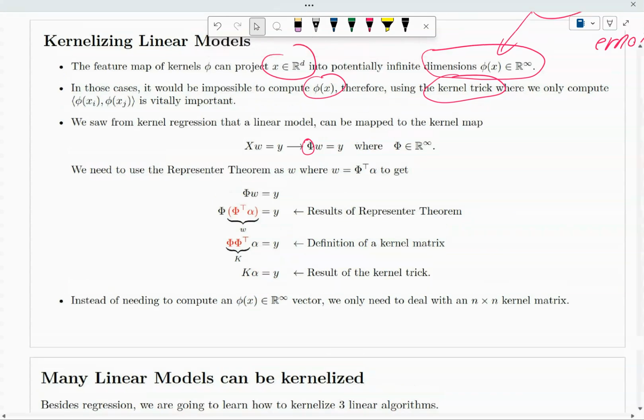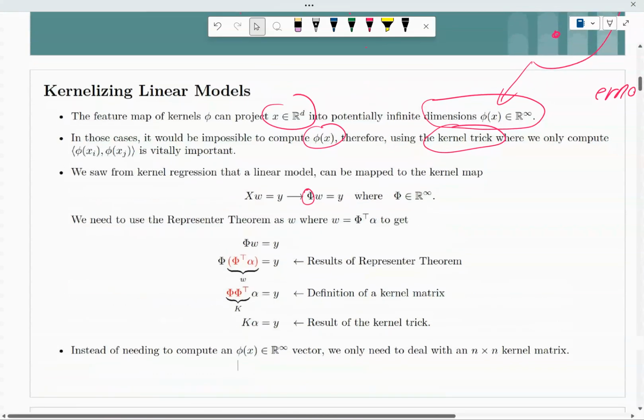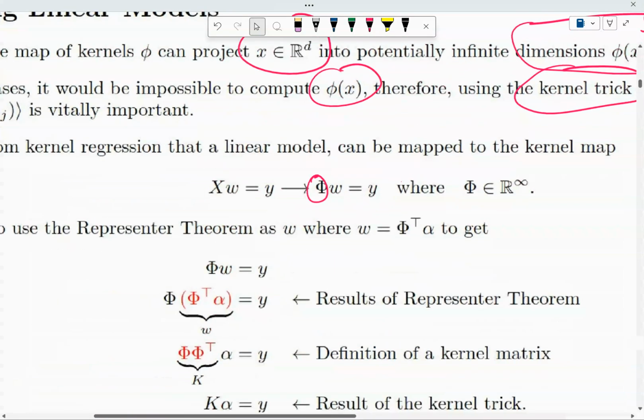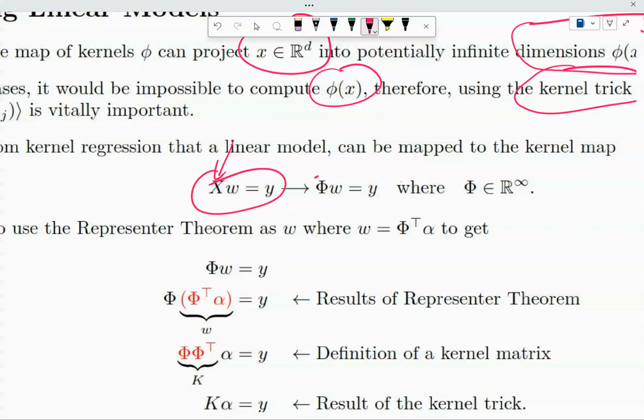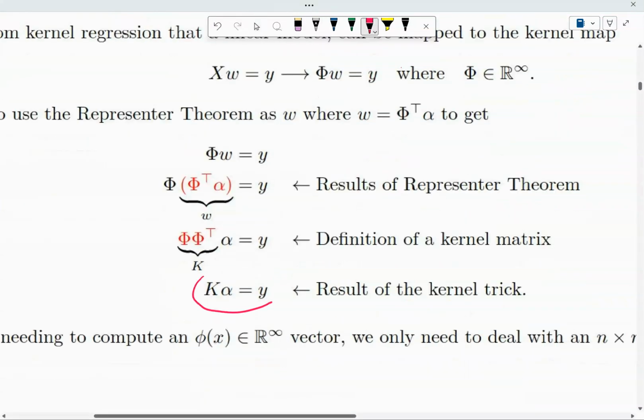This is a review from the second lecture on kernels. So we're going to move from there and apply the same idea. We start off with the data, trying to solve some kind of regression. We then map the data into RKHS, an alternative representation. Once we have it, we solve for W in this alternative representation. However, very often phi can have infinite dimensions. If that's the case, we have to use the kernel trick to create the kernel matrix and solve it that way. So that's the general idea.